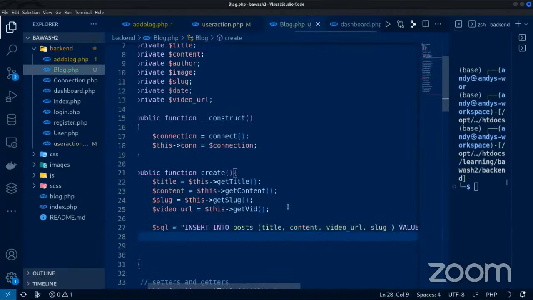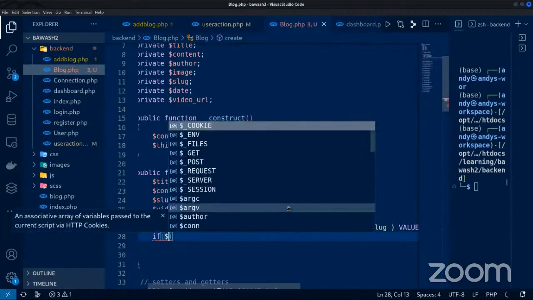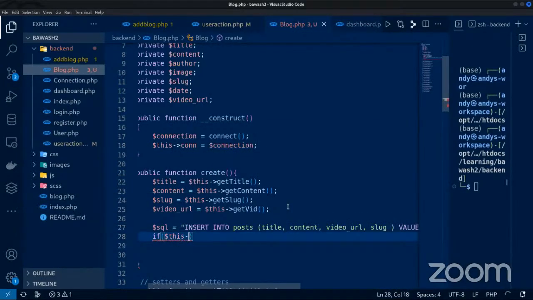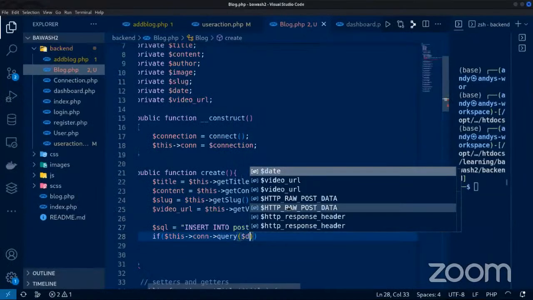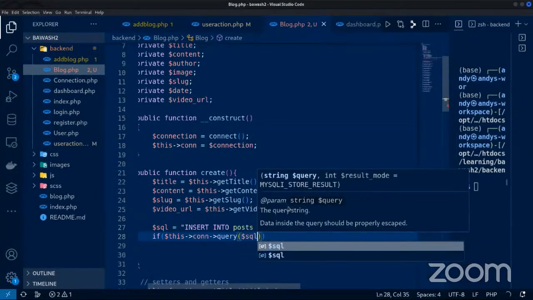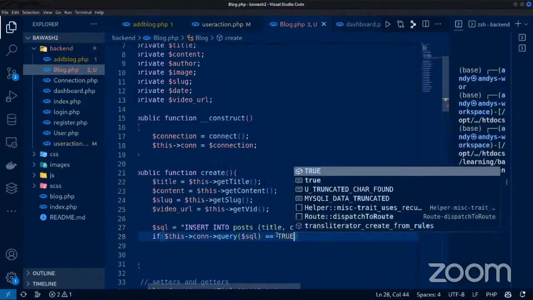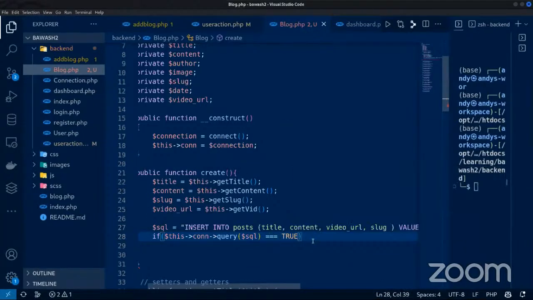And I will just execute the SQL right now. And if this.con query of the SQL, if the query was successful, so I could relate it to true. So if you notice, I've been doing several ways of this. You could use the one that you see to be best.